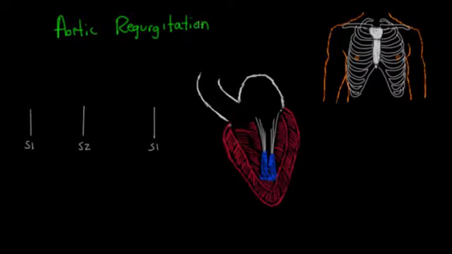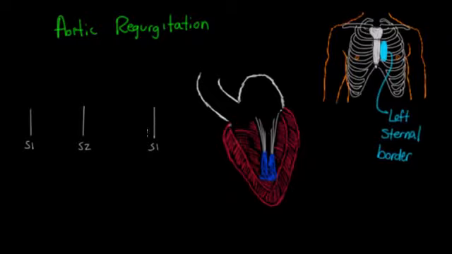And so we know that this means that blood is going to be coming back through the aortic valve when it's supposed to be closed. And so for aortic regurgitation, this is a little counterintuitive because you would think maybe aortic would go to the aortic area. But because this blood is coming back this way, we're actually going to listen for this kind of in this area. And so this wasn't really one of our defined areas, but we're basically going to say along the left sternal border, meaning on the left side of the sternum. And the reason is because the blood's flowing the other way. So why would you listen in the normal aortic area when the blood's going to be traveling the other direction?